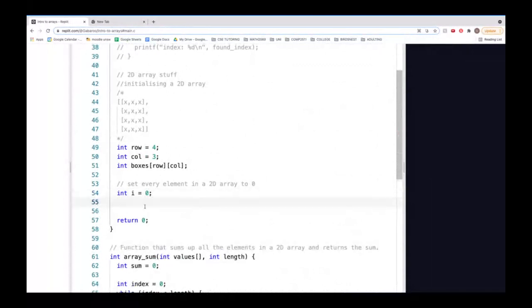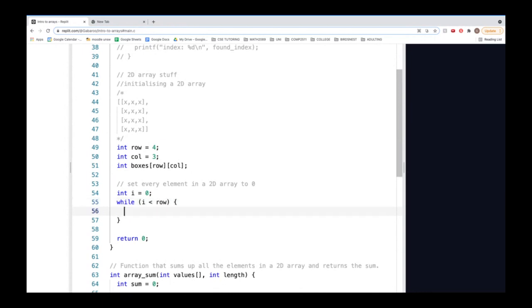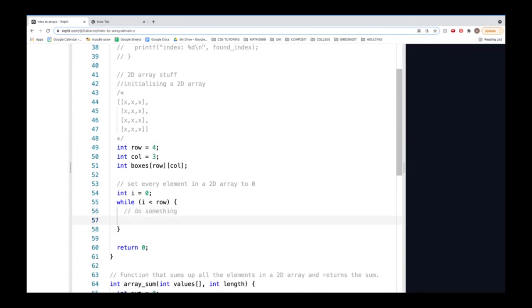So I'll have int i, and I'll have while i, which is just an iterator that I have at the moment, is less than number of rows, I'm going to do something, and then I'm going to increment. So what am I going to be doing in here? Or what else do I need to do?